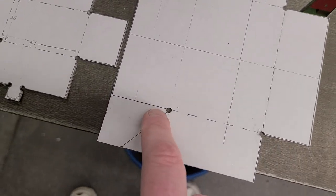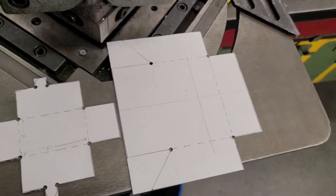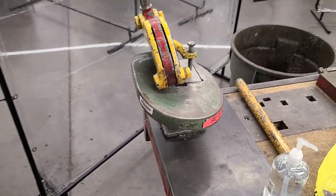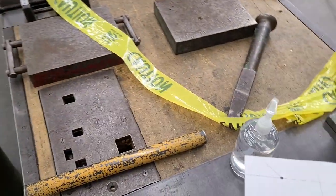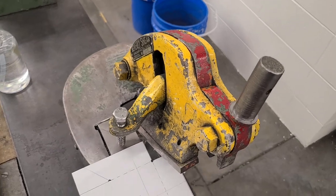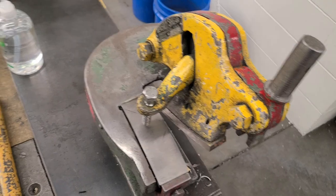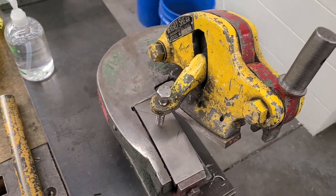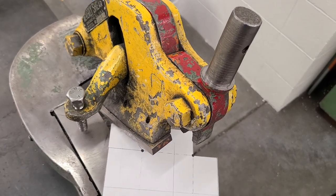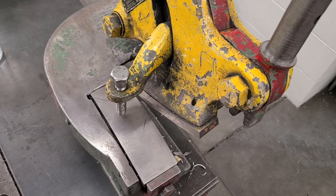Now these last couple of corners right here, you might not have a hand notcher in your shop, and that's where the classic shears come in. Here we go over here, and we can come right in here, and of course we could have cut all of these corners coming out here. It just would have been one cut at a time. With the shears, you could do it with hand shears if you wanted as well, but we're going to use that to finish up the last couple of corners right on here, because the notcher couldn't handle the sharp angle in there.